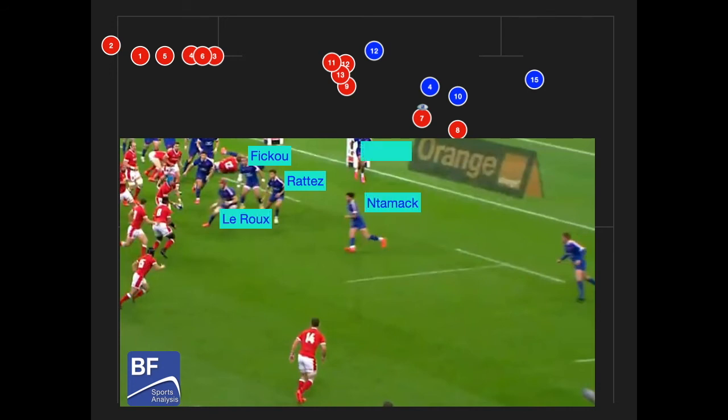If the ball went out the back, as would traditionally be expected in this circumstance, to Biggar, then Atonio would have time to recover. But Wales run this nice little variation, a little vertical stack, and it's a blind pass for Dan Biggar to receive, but Tipuric just puts it just in front of Faletau, who's fairly static. Tipuric takes it on the outside, and it creates a two-man overlap.